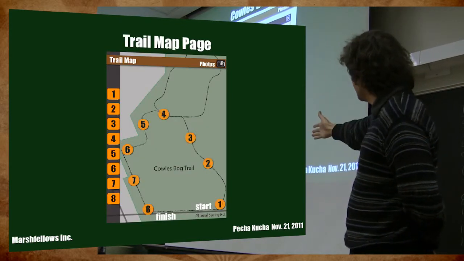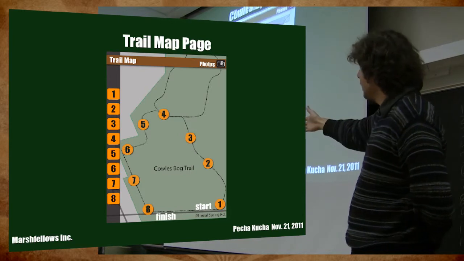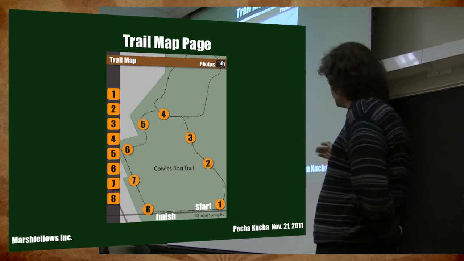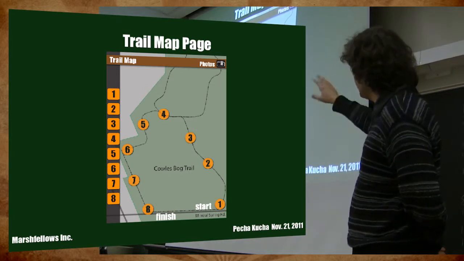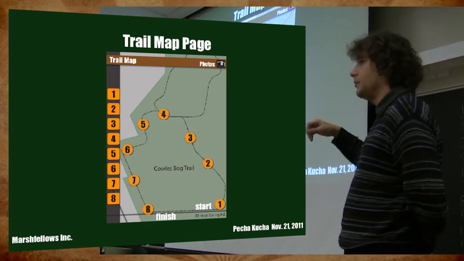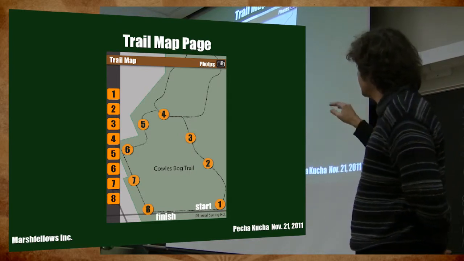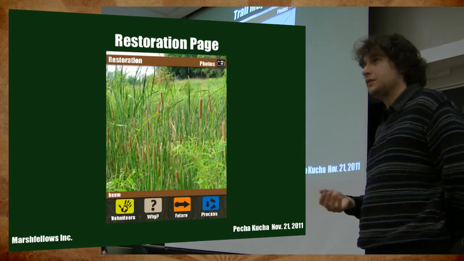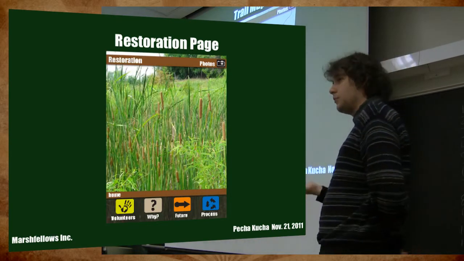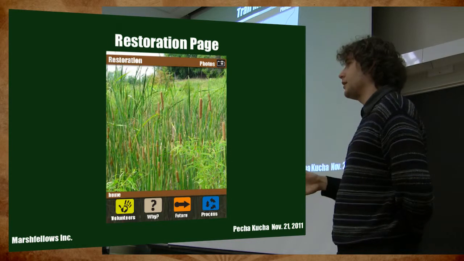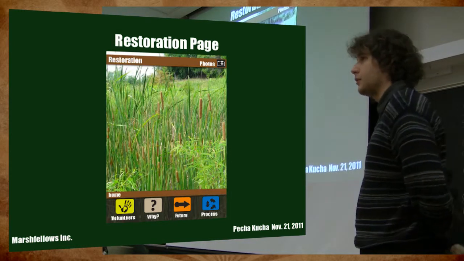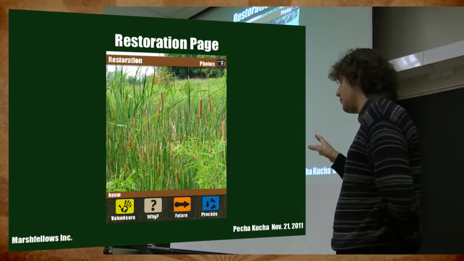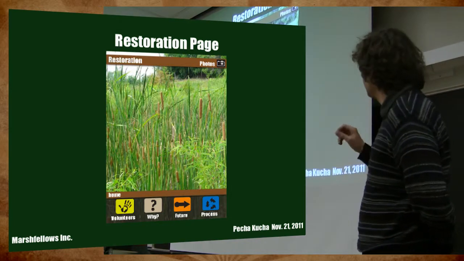And you've also got animals information, plants information, and information about what a bog is, so you can learn. This is the trail map page. Each spot on this trail map is clickable, brings up a dialog box, and it actually is correlated to actual points on the trail, which are points of interest that the dunes want to point out to people. So while you're out there on the trail, you're going to be able to click on it and read about what you're seeing.